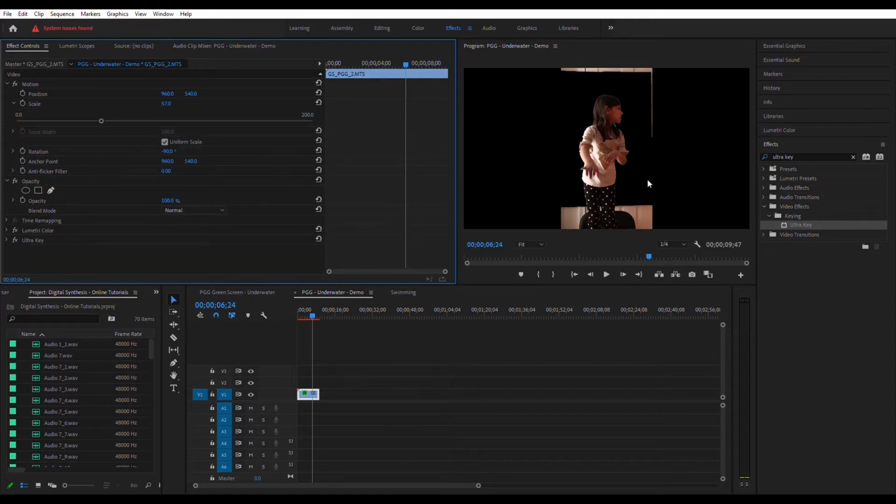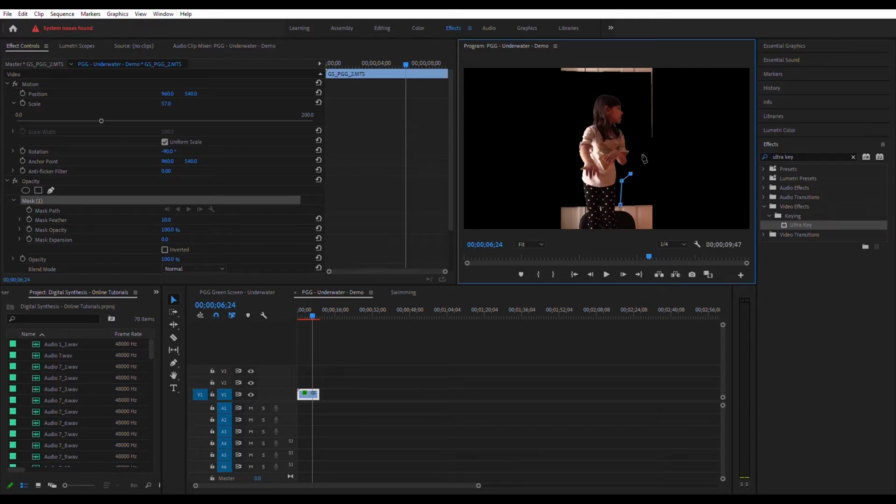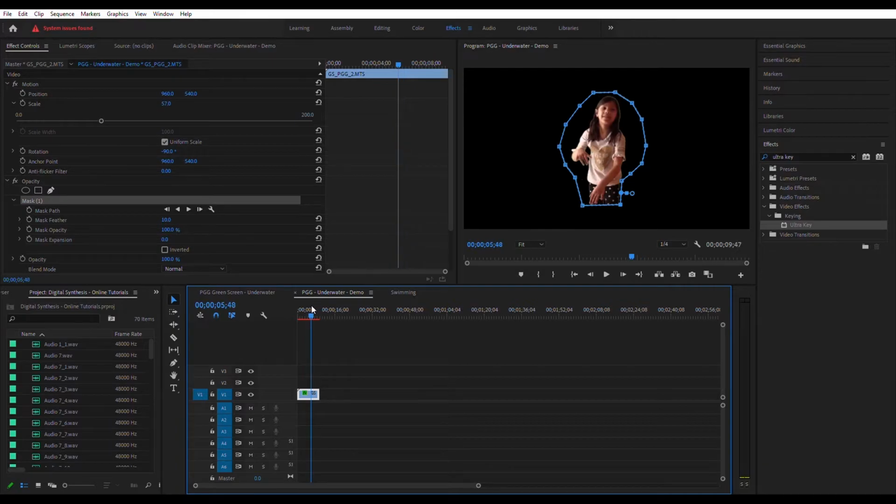The next step would be to remove the background so that the figure and the negative space are separated, so all other content in the background is gone. Here, I go to the opacity tab and I choose the pen tool where I can then make a selection around my figure. Additionally, you could use the rectangle or the ellipse shape if that works well for your project. I then scroll through my timeline to make sure that the figure does not intersect with this new path on the space. If that occurs, part of the figure may appear to be cut off and disappear within your animation.